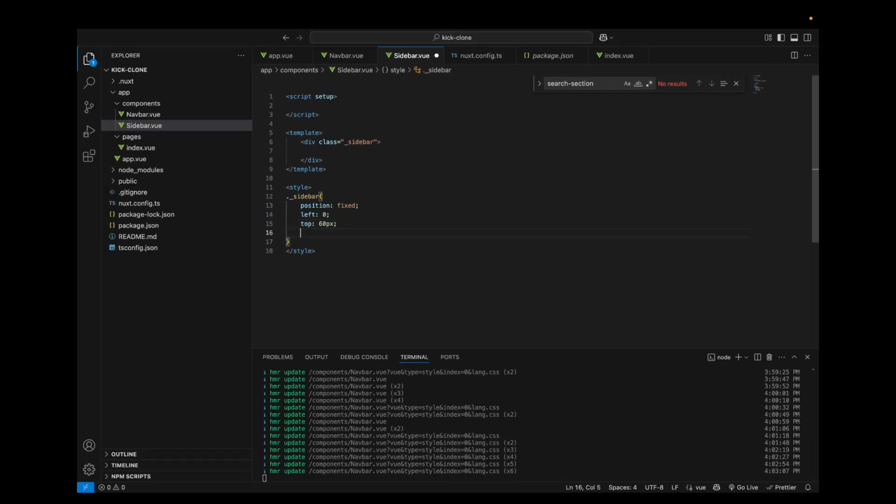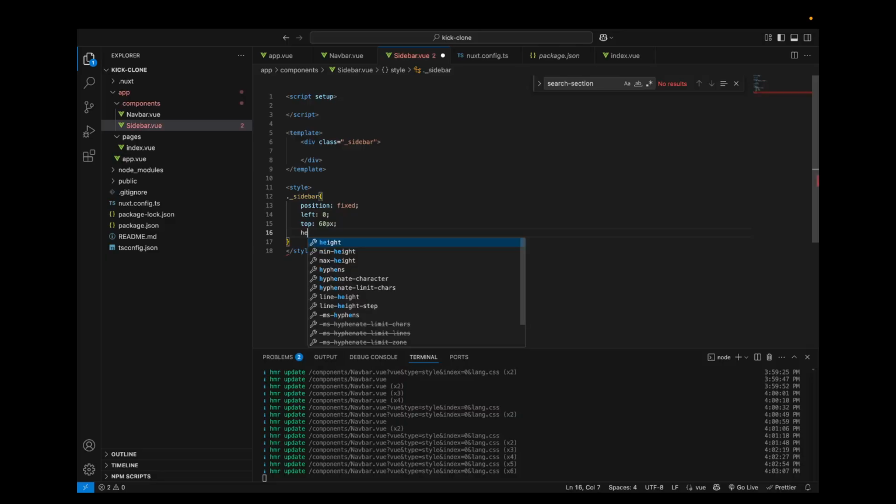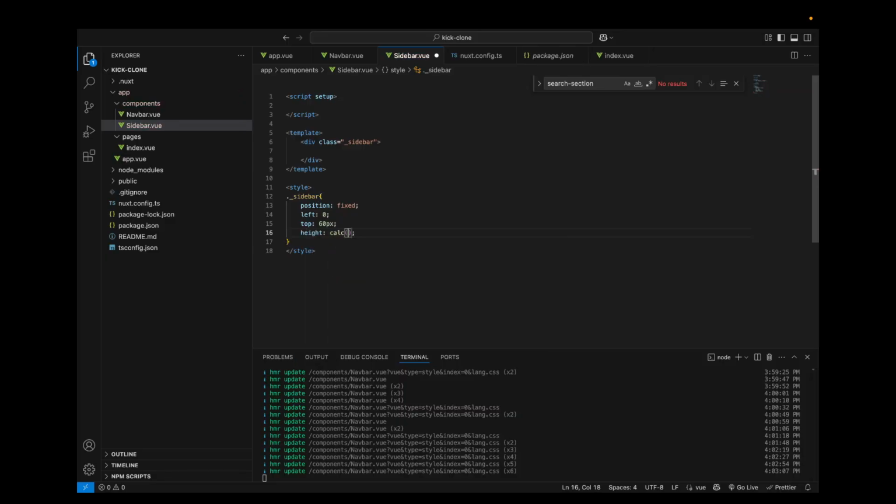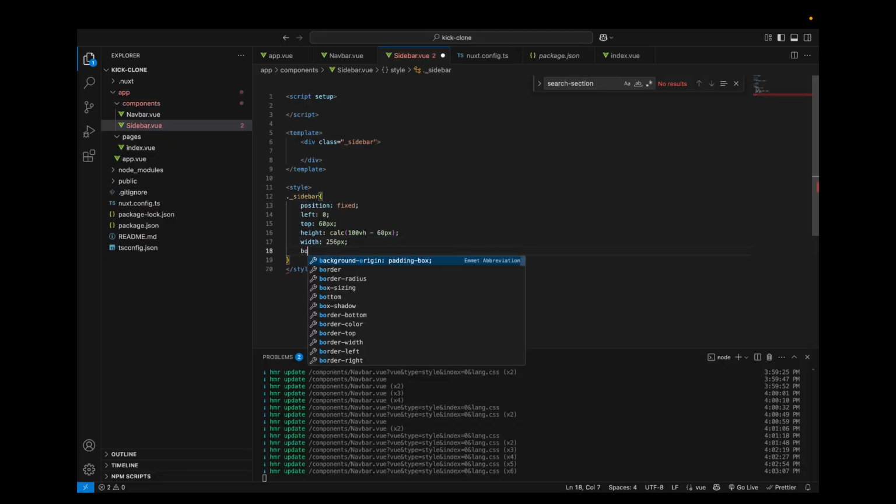So we're going to do height, calc, we'll do 100 view height minus that 60 pixels. Okay, now we're going to give it a width of 256 pixels, and we're going to give it some padding.